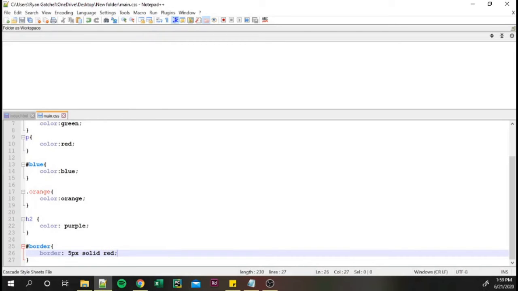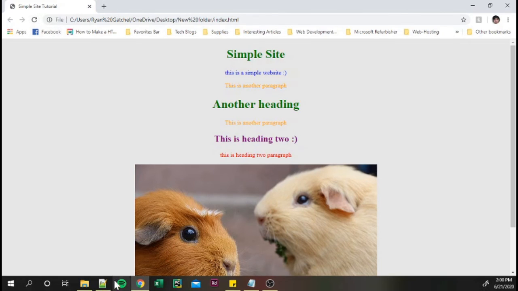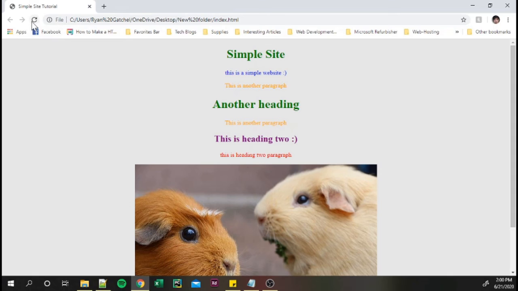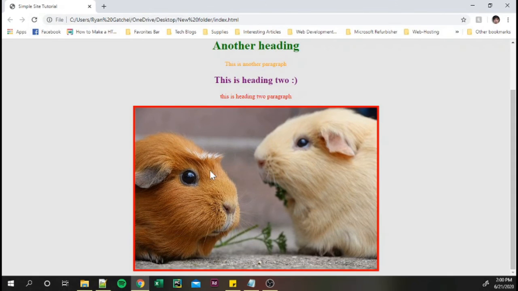So this border should be 5 pixels wide. It should be a solid border, not dotted, and it should be red. So if we refresh, wait. Okay, we gotta save this too. So if we refresh, there you go.